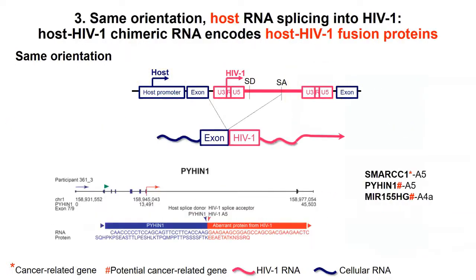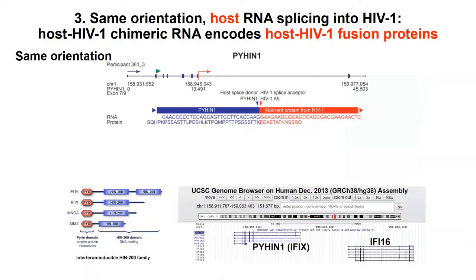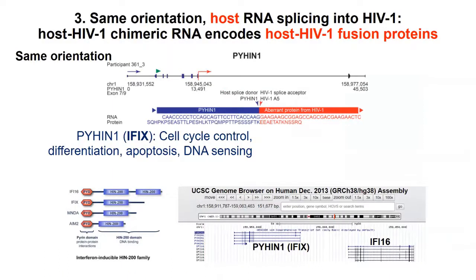More interesting is that when HIV is integrated in the same orientation, HIV has awesome splice sites — it can be a splice donor or a splice acceptor. We found that when HIV integrates into a host gene, we can find the exact junction of an exon. At the end of an exon, instead of splicing into the next exon of the host gene, it splices into HIV splice acceptor A5, which is already well characterized as a canonical splice site. So they splice together, potentially creating a fusion of a cancer-related gene with a region coming from HIV, for example in the TAT region. For instance, the gene PAHAN1, associated with DNA sensing and controlling cell cycle, creates an interesting chimeric fusion.